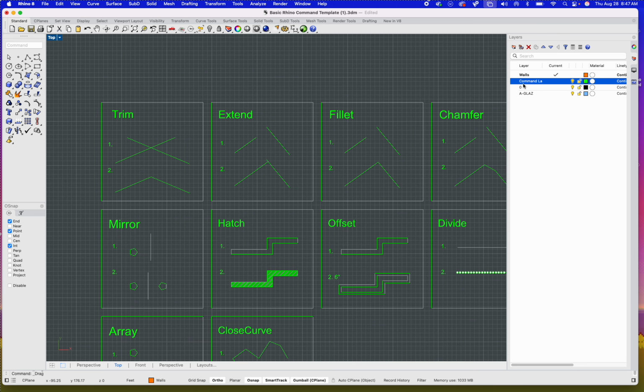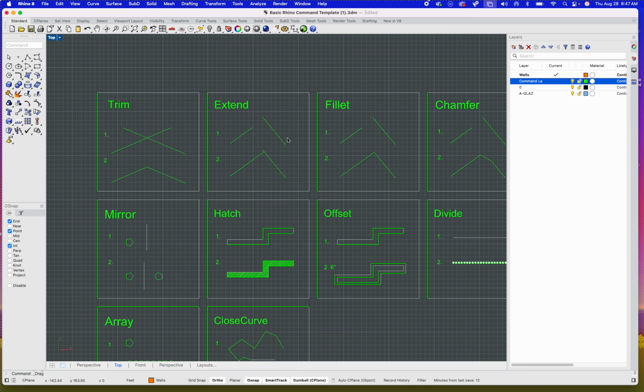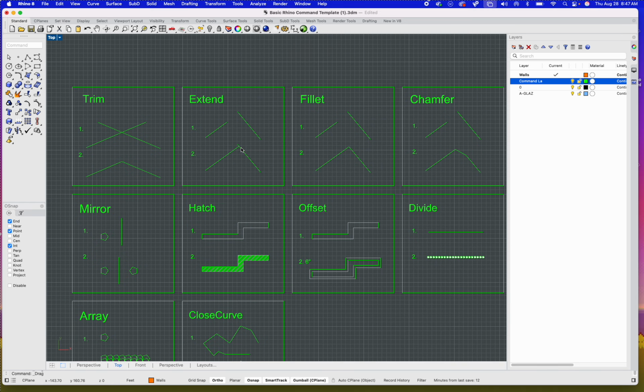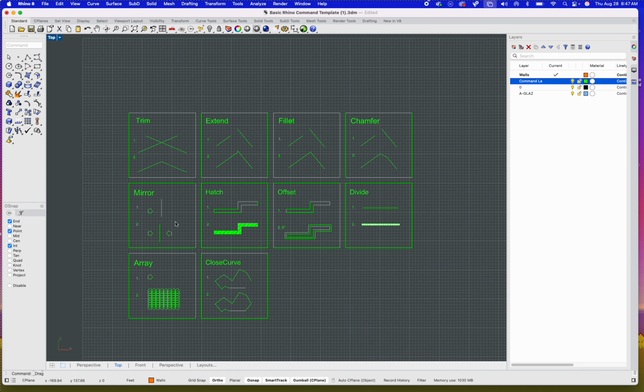So in my case, you can see that the layer is controlling the geometry as well. If I add to the layer, or change the layer, or turn off the layer, it works just like really any other Adobe program in that sense. However, we have some commands, and it is pretty intuitive. I will say these 10 alone are just about all you need, honestly, to draw in Rhinoceros.